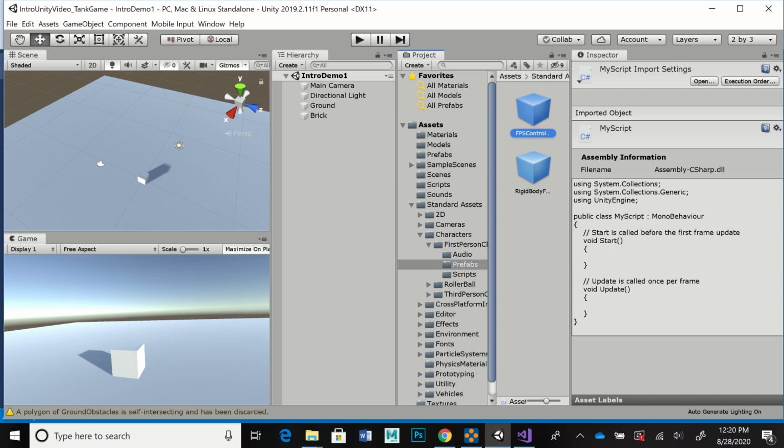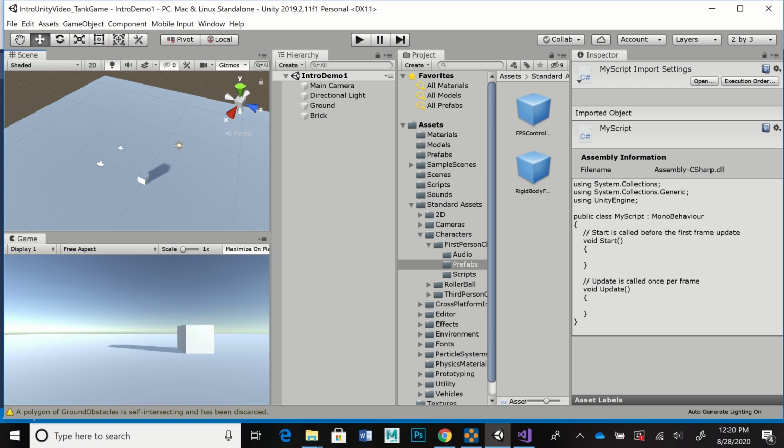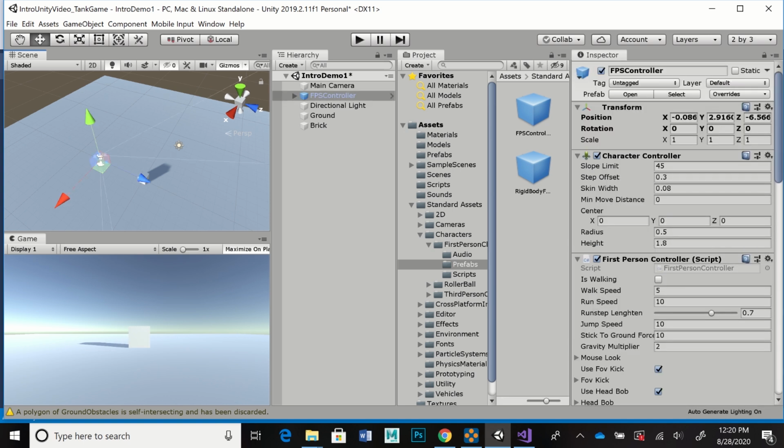So I'm going to go ahead and drag that prefab in, and you can see it takes over the game view with the camera that's on that master or that instance of the FPS controller object. And you can see it's in my scene. If it's blue in my hierarchy menu, then that actually indicates that it is a prefab.